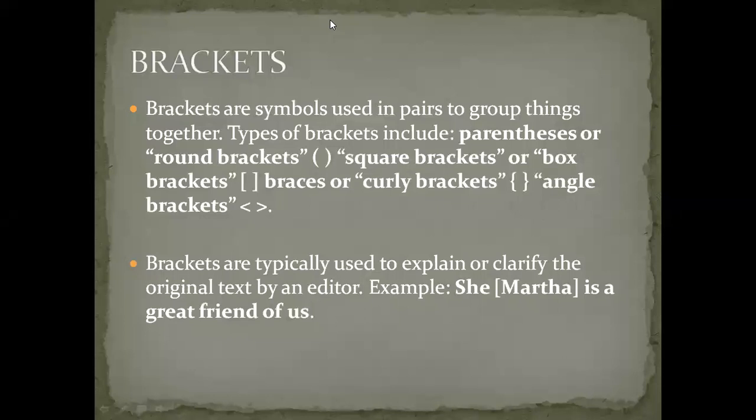So there are many types of brackets like parenthesis, which is round brackets, the same. If you write it round like this, then that is a round bracket or parenthesis. Square brackets, if you can see guys here, that is square bracket, which can also be called a box bracket. Box. If you combine these two brackets, what will it become? It will become a square as well as a box.